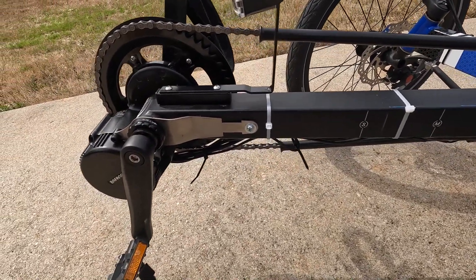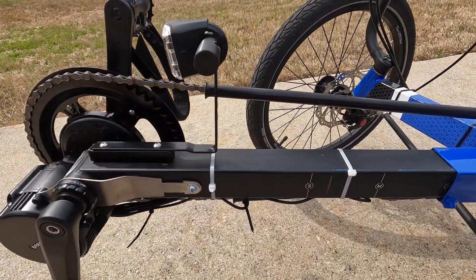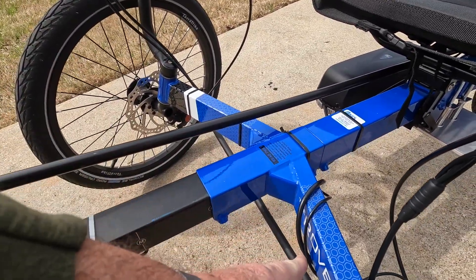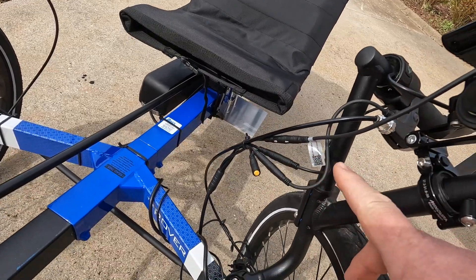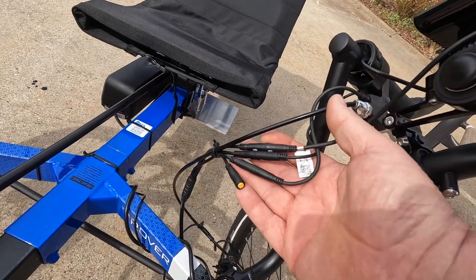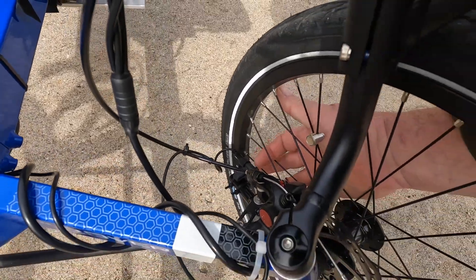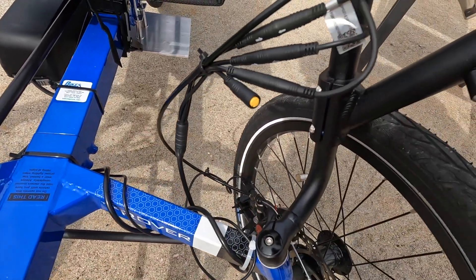The next issue is where to put the wires. I've run them underneath the boom and attached them with zip ties — these white ones will be switched out to black as soon as I can get a bag of them. They go up to the center joint, tied there, and what was left over wrapped around one arm. You can see all the connectors here. I didn't need any extension cables for the brake, the throttle, or the display — they all have plenty of reach to the main cable. What I did need an extension cable for was the speed sensor, which is down here. So it ties in on the original cable and comes around; you just have to take up the slack as best you can.